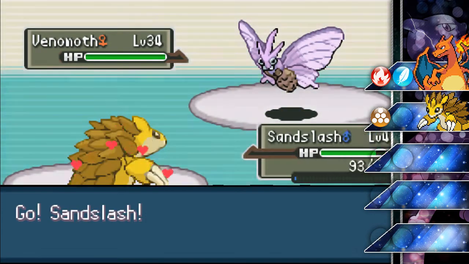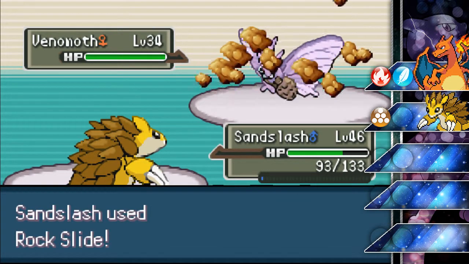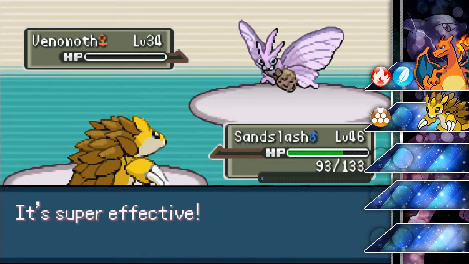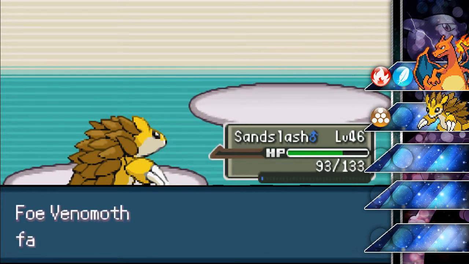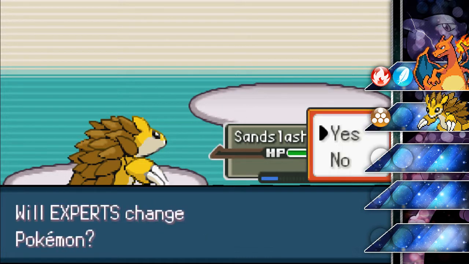But still, she has a Venomoth. No problems whatsoever. We can take it out with that Rock Slide, and it should be okay. Why did I not switch my Pokemon? I don't know. Okay then. I'm just gonna give the EXP to Sandslash.